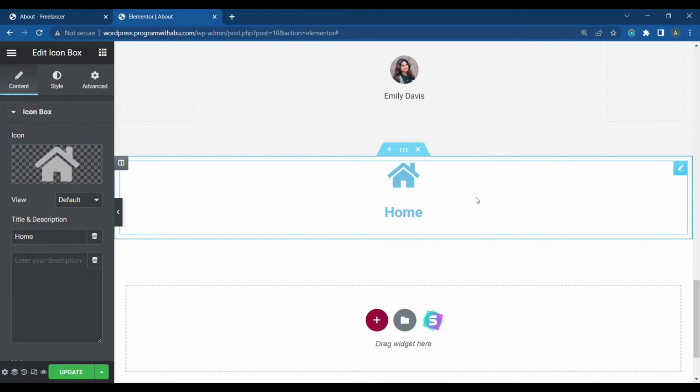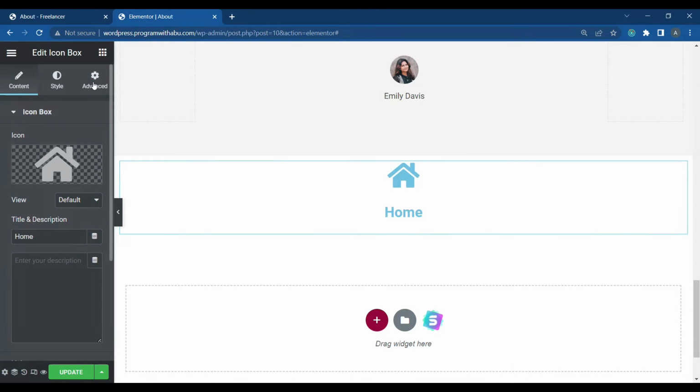So this is the first icon box, but we're going to need 4 of these. I mean, depending on how many you're going to need for your website, you could need 3, you could need just 2. And for this example, I will create 4 of them. But first things first, this icon is occupying 100% of the parent. So I need 4 icons. That means every icon should occupy 25% of the parent.